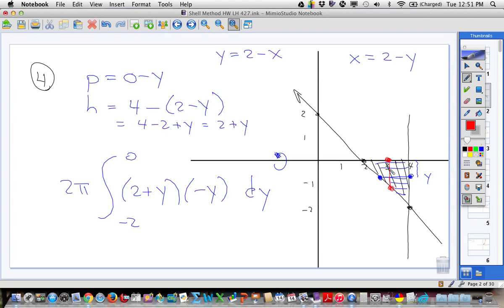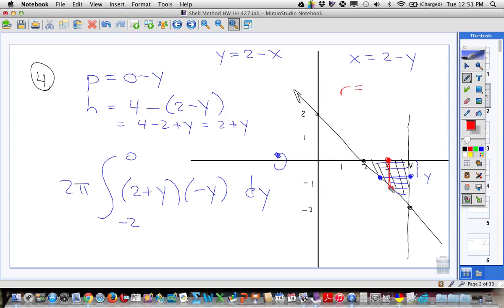Okay, now, if you had your choice, this would have been a pretty easy one to do. I think it's good to practice both. In the red here, let's do this as just a plain old disc. Now, keep in mind, if you've got a horizontal axis of revolution, here's your shell. It's got to be horizontal. It's got to be parallel. But if you want to do a disc, it's got to be this. So the slices would be this way. Okay? So this would be a pretty easy one to practice and just look at.